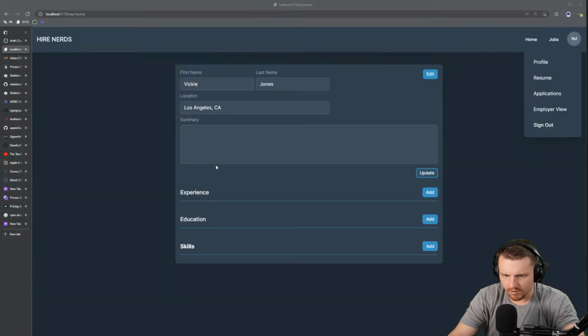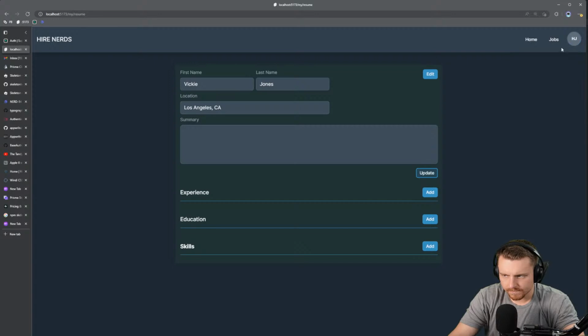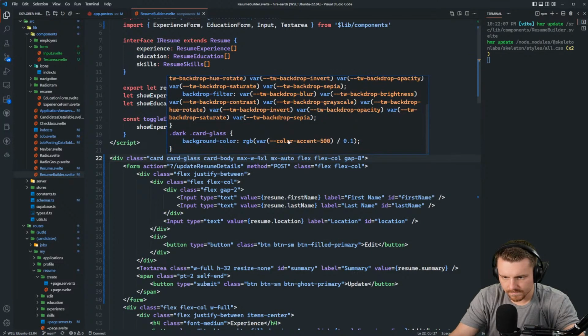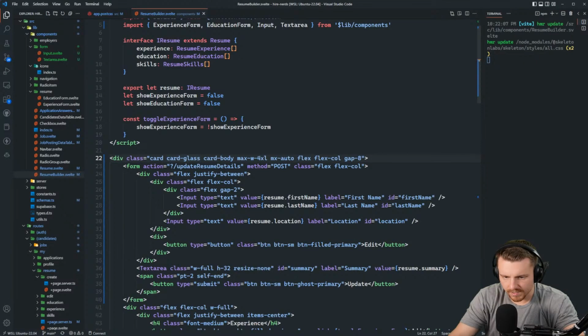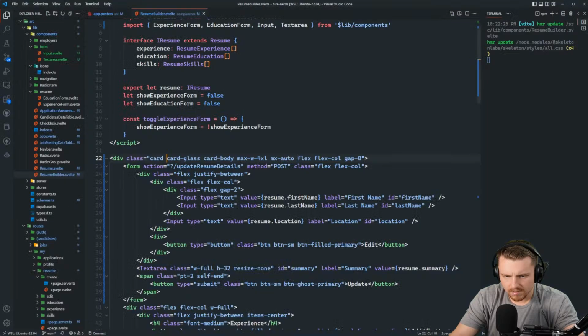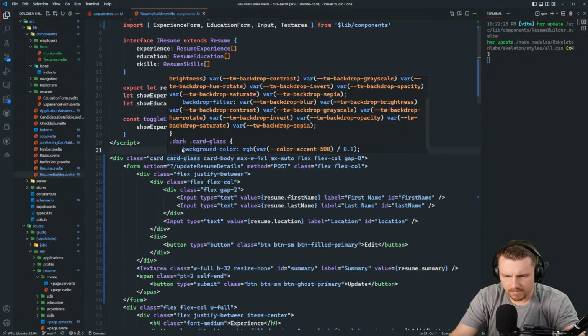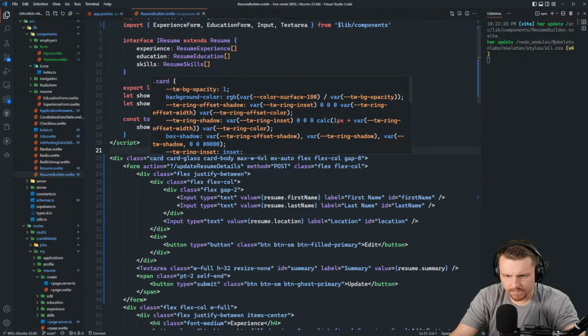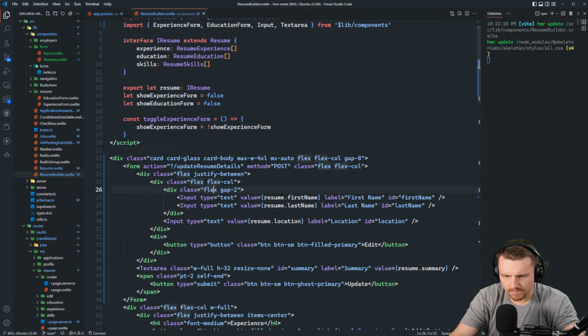Did I do it? Or do I need to take card away? No, I definitely need cards still. I do have this. It's using my accent color. Okay, I see. So that is working. It's not overriding those styles though. Do I still need card and card glass, I'm assuming?